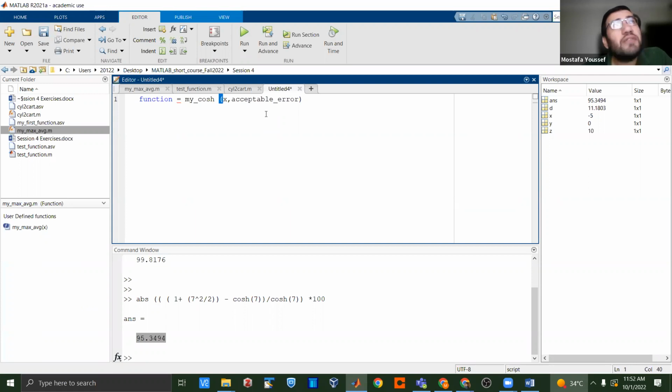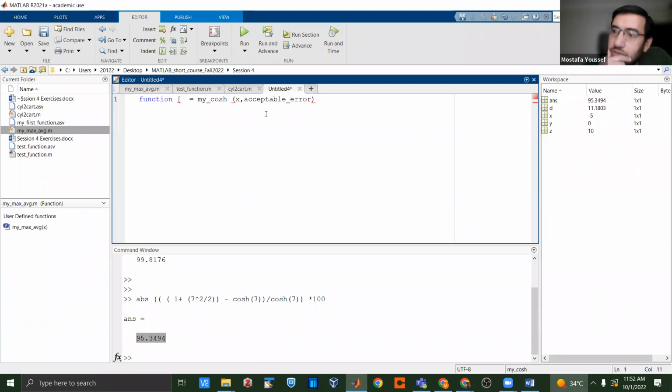I don't think it needs anything else. What it's going to output, well, it's going to output the value, our estimate, let's call it this way.